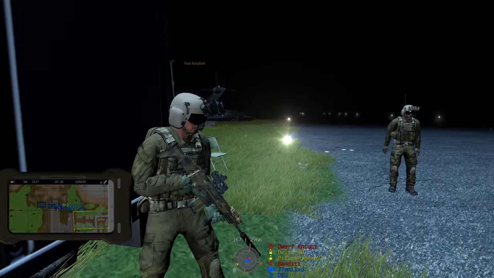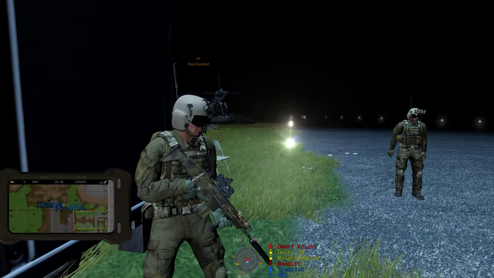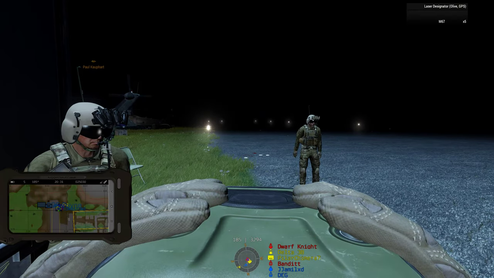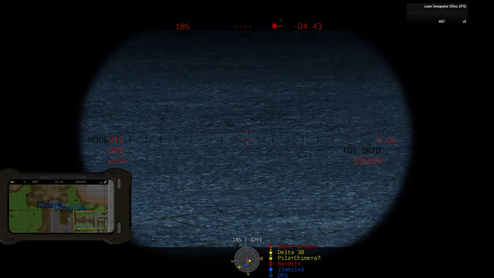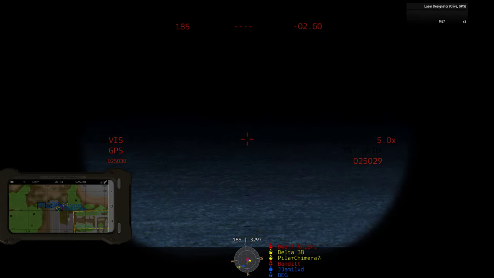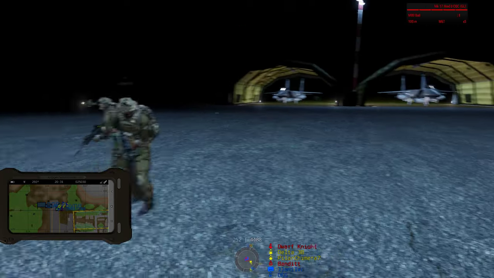Yeah, I know, but my air is still off. Do you have laser codes on your laser guided missions? When are we moving up, boys? I don't think I do. We've been in base for an hour now. Oh, we have one on the ACE one.